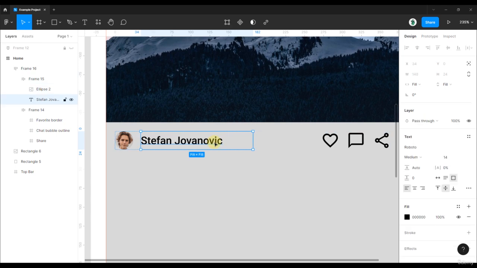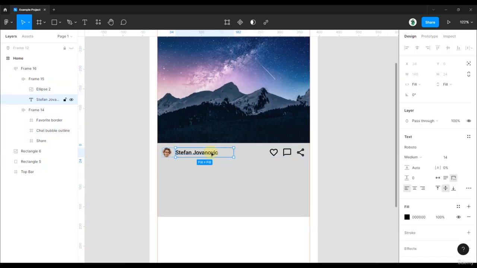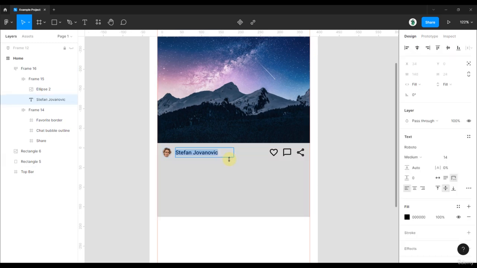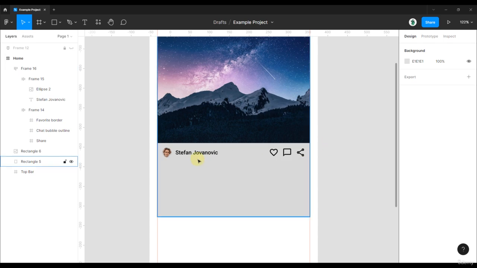What we can do here also, we can specify maybe this truncate text. So for example, if we add some more text to this element, there you go, we will just display those 3 dots, and we will not resize and modify this actual frame any further. As you can see, that's how it works. So be sure to enable this truncate text within our actual text here, there you go. And as you can see now, whenever we try to resize this actual component, this is how it will react, okay? So now we have created our first frame.